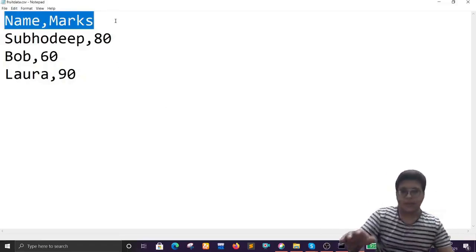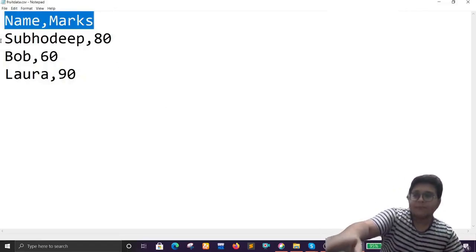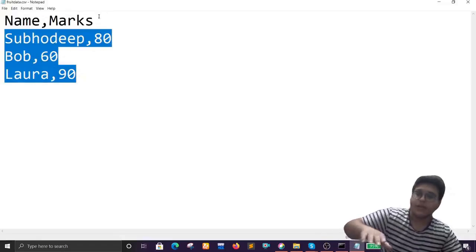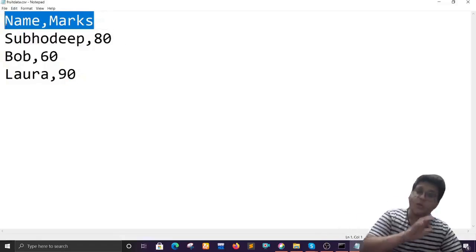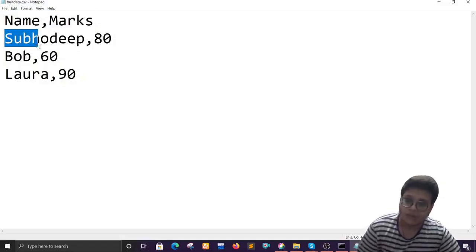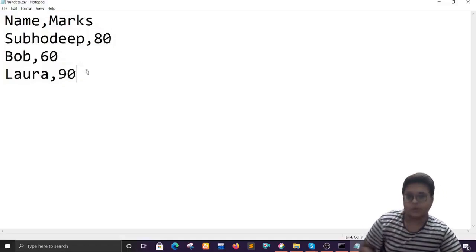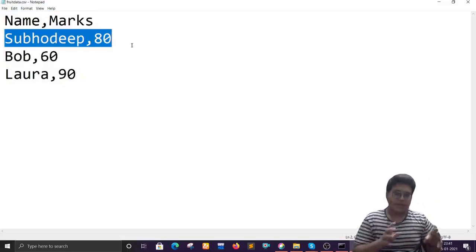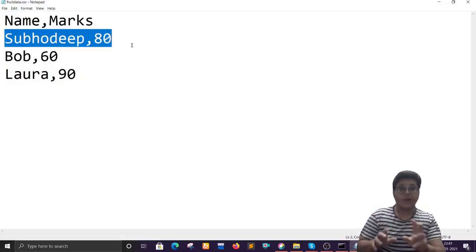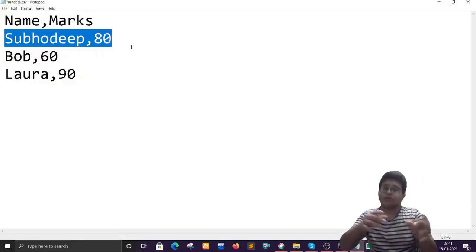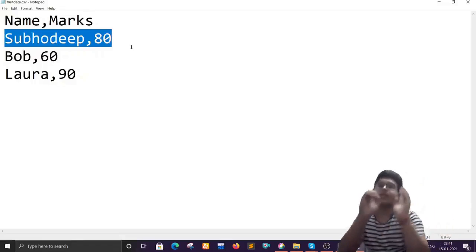It starts iterating from this one. It knows that. It is intelligent enough. It starts moving from this one and ends here. So this thing may look like normal text, but in Python this is a dictionary because we have written the data from a dictionary. So while reading we are reading from a dictionary.